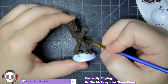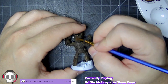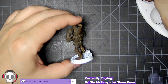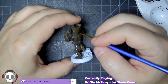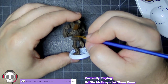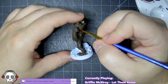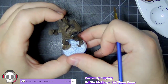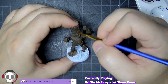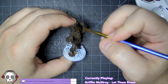Okay, let's find a few more areas to hit with this. Yeah, let's hit the head a lot first. I've kind of been holding off on doing the head because it's where I have to hold the figure a lot of times. Honestly, after I do this coat of paint, I'm probably just gonna go and use the flat brown by itself, without mixing it with what's already on my palette, so that I can try to get a little bit more of a light tone going.